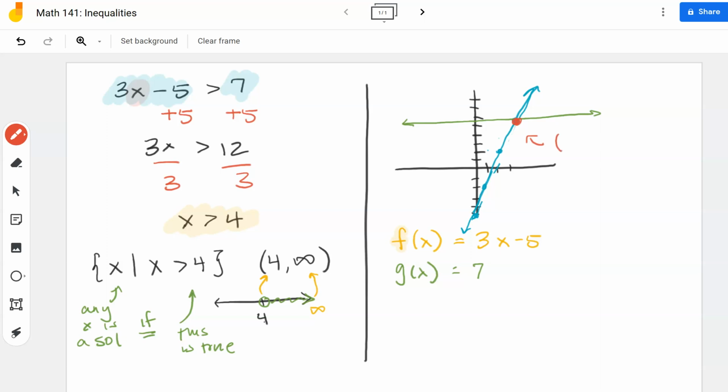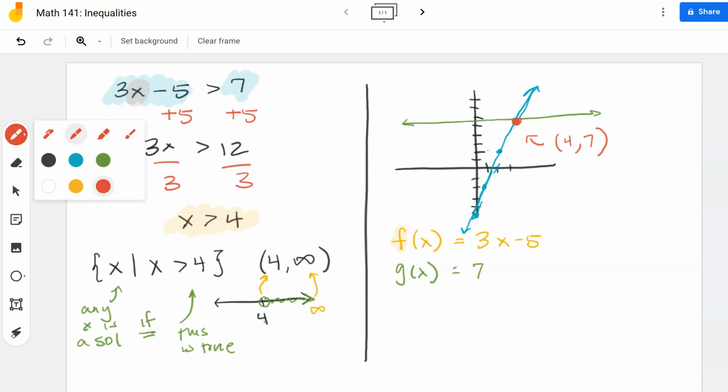We have this point. What is this point? 4, comma 7. That is a solution to both of those functions. Now, what does this mean in inequality land? If this was an equation, we would be able to just say the answer is 4. It's asking what x is. We don't care what y is. Y is the output when x is 4. That's what they are both at that moment, but we only really care about the 4.